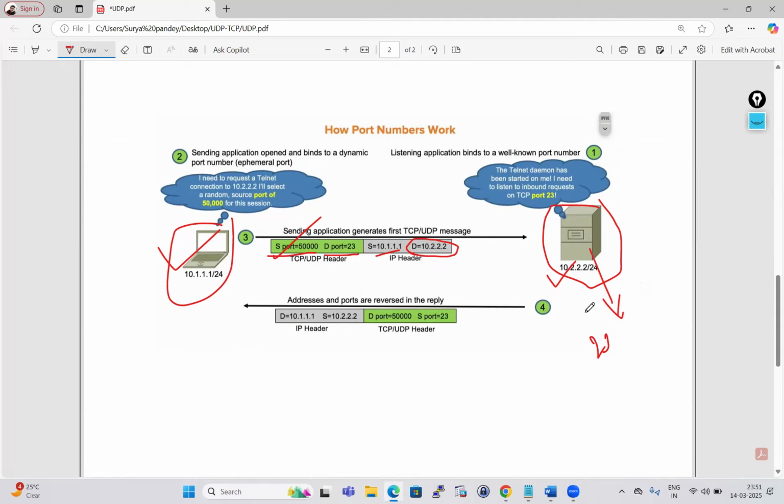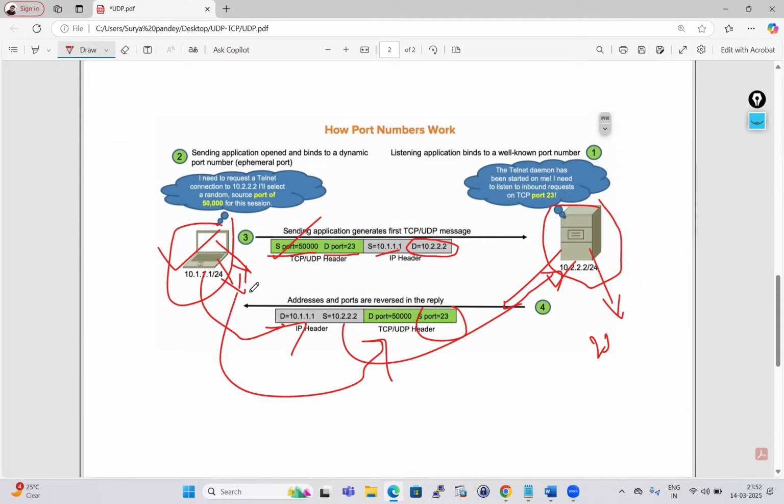So when this server sends the reply back to that source, it uses its own port as the source port, the destination port is the client's randomly generated port, the source IP is its own IP, and the destination IP is the client IP. With the help of the IP, it recognizes which PC, which client, to send the reply to.